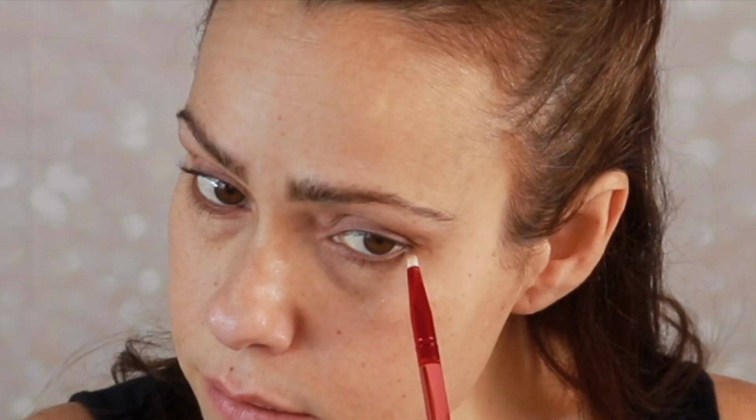And then if you know you're going underneath with that same shade, might as well grab a smaller brush. Here's a little pencil brush from that same collection from Beauty Bay. I'm just going to go underneath. This one is a little more precise than I was wanting. Let me grab another small brush. I'll use this one from BH, also small, but a little fluffier. I'm just going to drag this under the eyes.